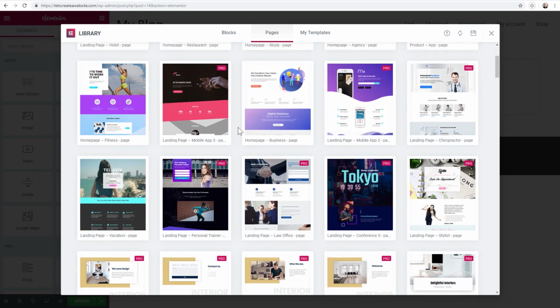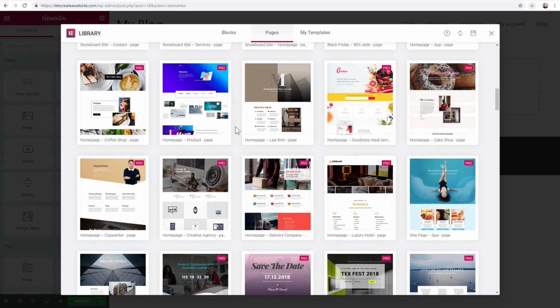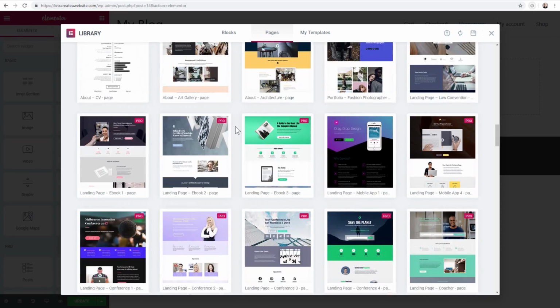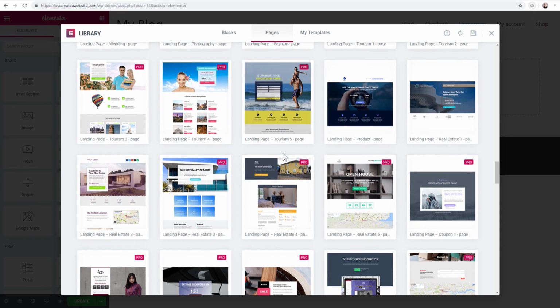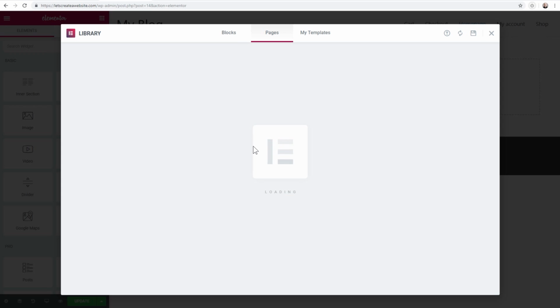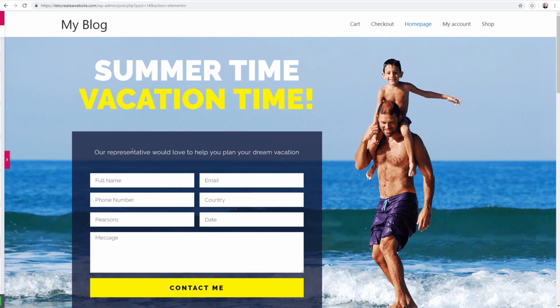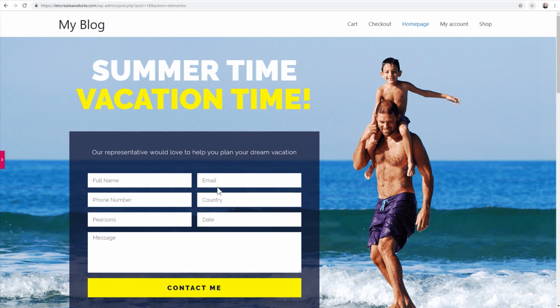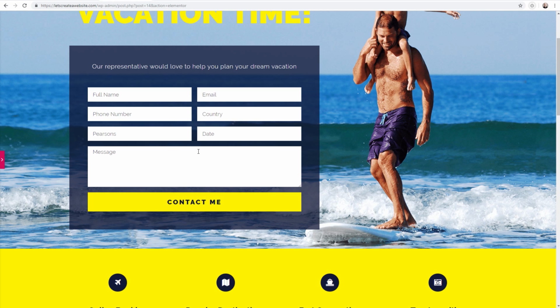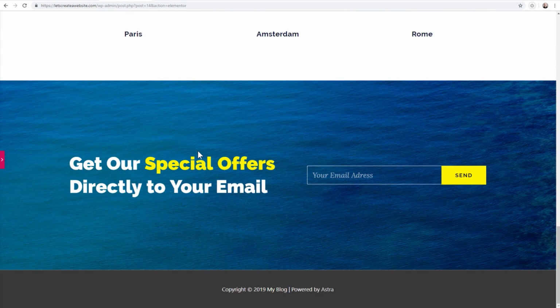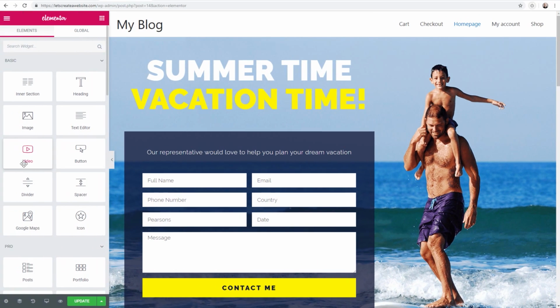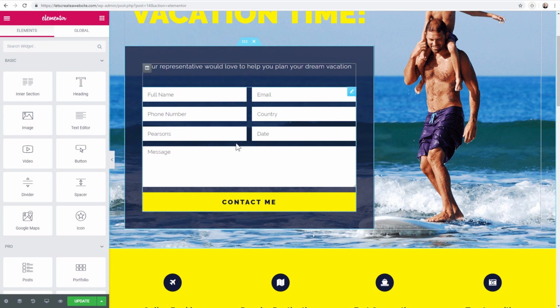So for pages, I'm going to go ahead and choose one of these lead generation centric type of pages. There's one down here that I think I'm going to go with. It's called, right here, let's go with this tourism one because there's a contact form in there. If you see one you like, you just go ahead and click on insert, and it's going to download it from Elementor servers, the images, everything, and insert it into your website. Here it is. I'll click on this hide panel option and you can see it right there. This is using that form module, which is one of the main reasons we purchased Elementor Pro. There's also countdown timers and all that. There's lots of other reasons why you want to use Elementor Pro that are going to help us with our sales funnels. And you also get to save things with Elementor and reuse them. That's one of the features I like the most.